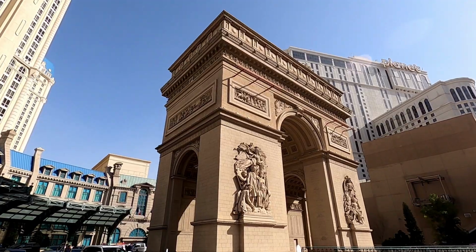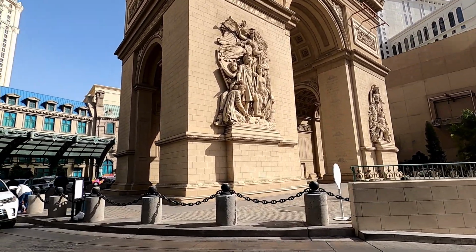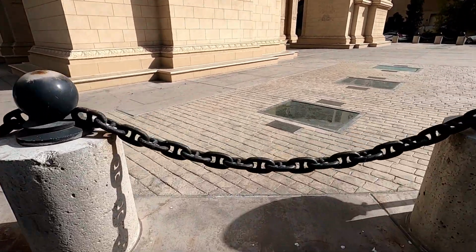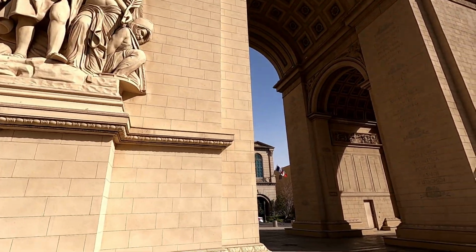from out here. So I just asked, and it does seem we can walk up close to the Arc de Triomphe. I gotta walk underneath it, I feel like. I heard if you don't want to walk over the chain, you can see a split over there, but I mean, if I'm allowed to walk over the chain, then why the heck not, right? Wow, take a look at this right here in front of us, Arc de Triomphe. I feel like you have to get close, you know?